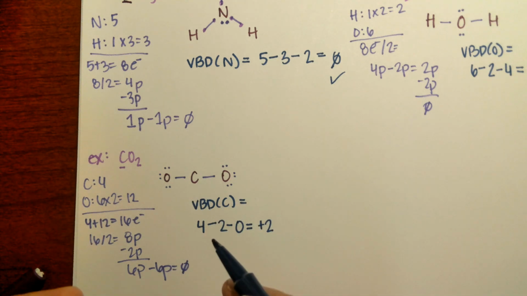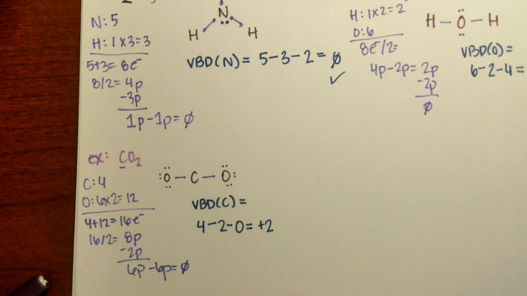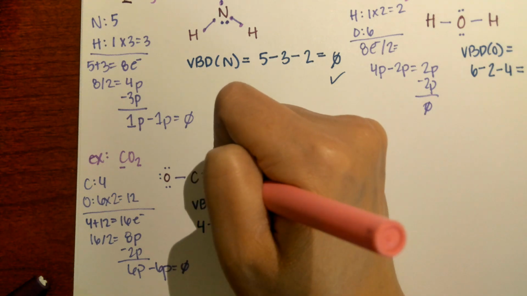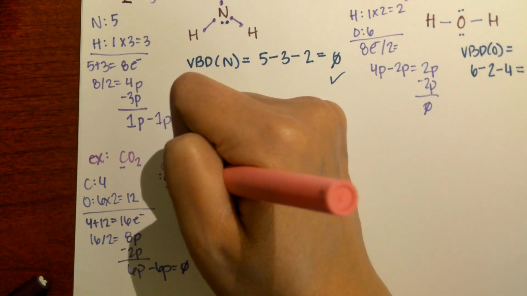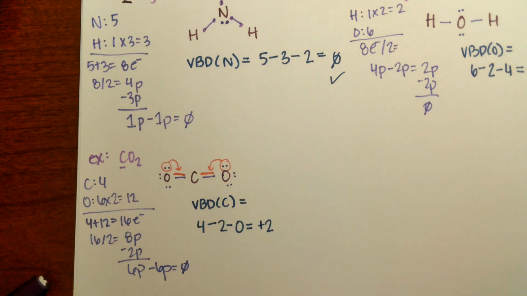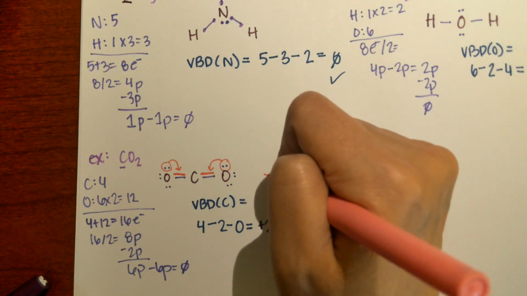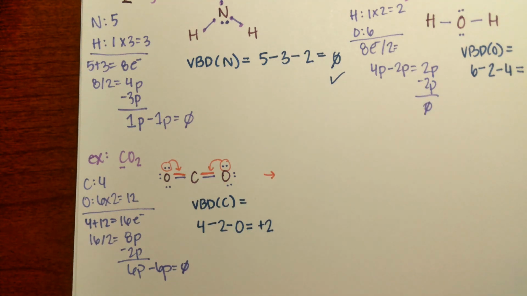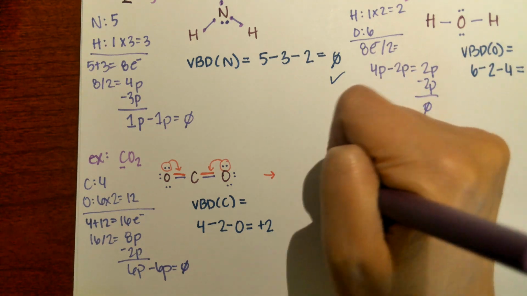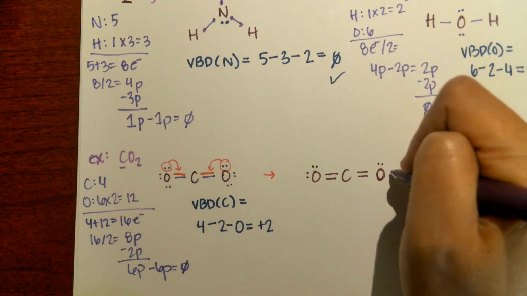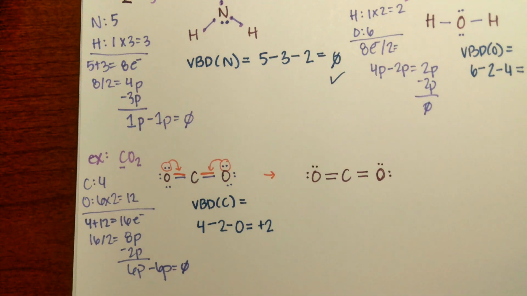So we can't add any more electrons, we need to move stuff around. So what we're going to do is, I'm going to grab a lighter color. I'm going to add this pair over here to make a bond, this pair of electrons to make a bond. So we're making double bonds right now, so that way we still have the correct number of electrons that we just calculated, and we make the central atom happy. So what we end up with is, I'm going to just rewrite the Lewis structure. This is a Lewis structure of carbon dioxide.